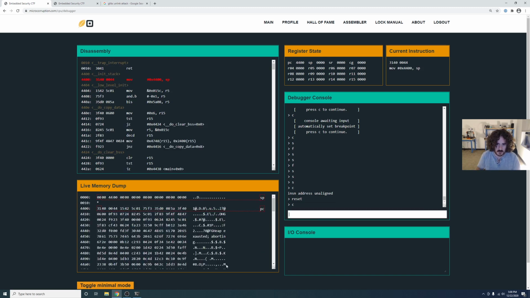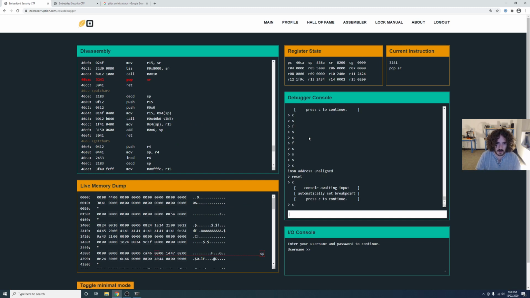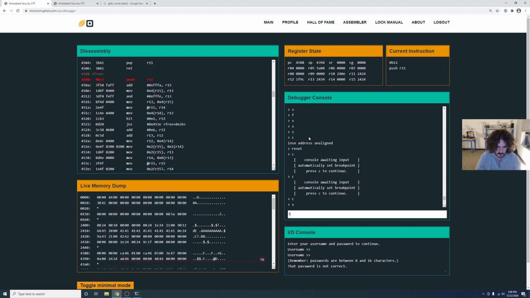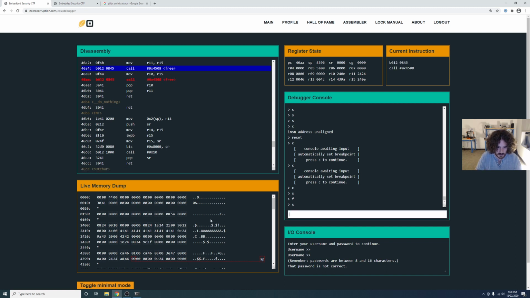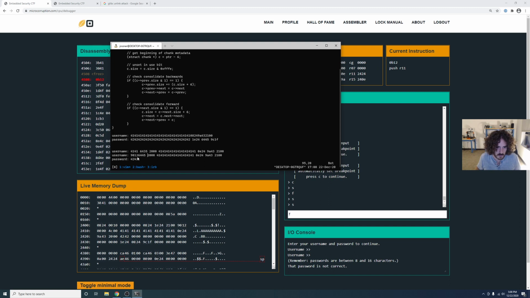We're pretty good here. The 240E. Anything in this region changes, we're not doing hot. 9012. Oh, I think it wrote a 00 there.